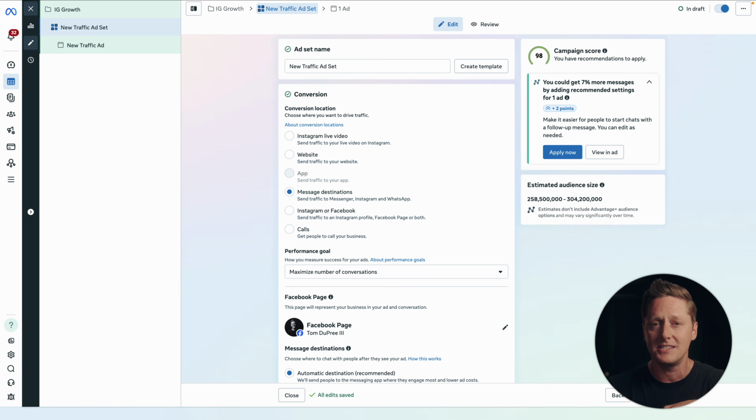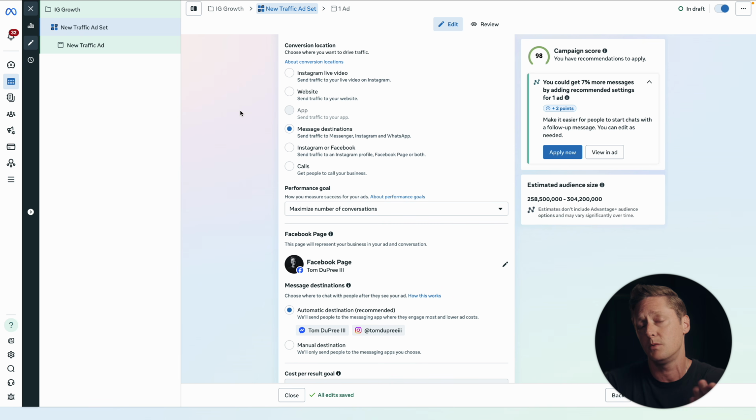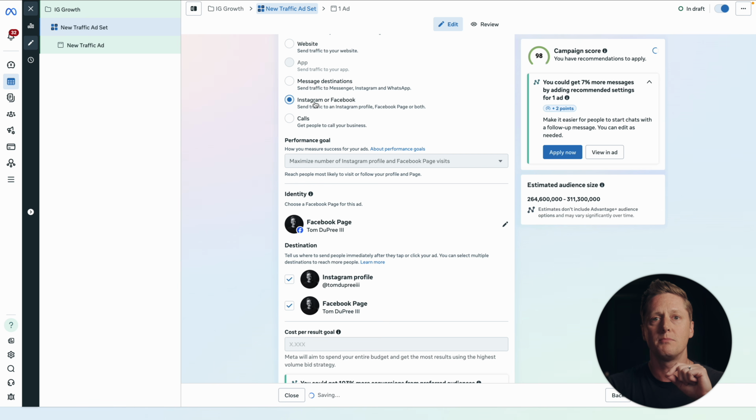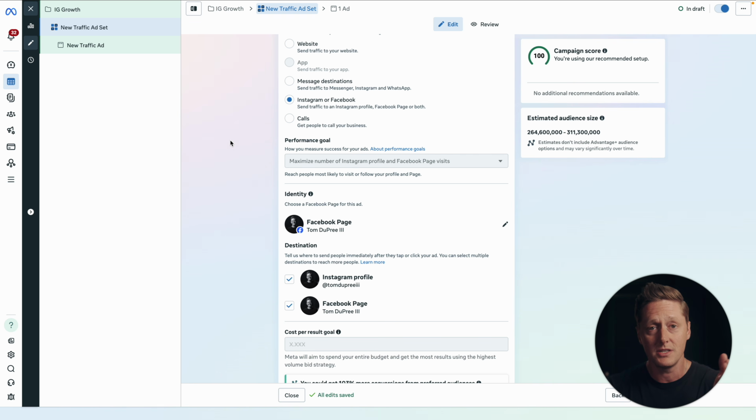And this takes us to the ad set level, and this is where the meat of the campaign setup happens. I'm just going to leave the ad set name as it is because it doesn't matter, and you can come up with your own naming convention. The most important thing to start is we want to send traffic to an Instagram profile, Facebook page, or both. Now, for the purposes of this video walkthrough, we are just going to talk about Instagram. But as you can see, you can send traffic to both of these at the same time inside the same campaign and kind of kill two birds with one stone, which is a good thing if you want to build up your following on Facebook, specifically your Facebook business page, which many creators want to do.